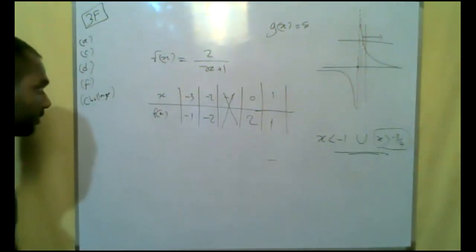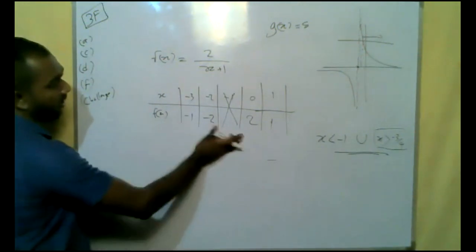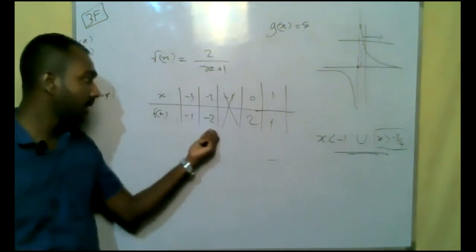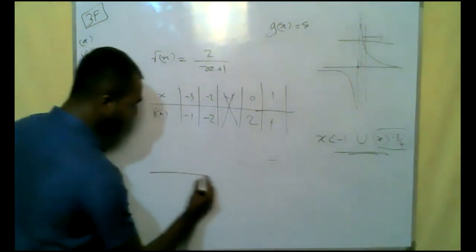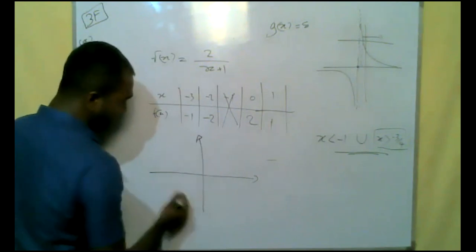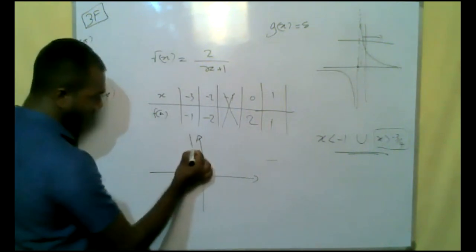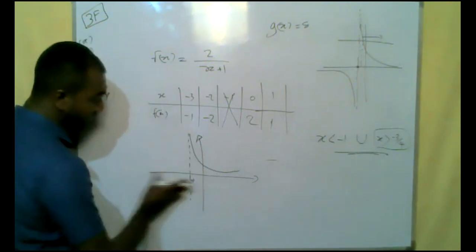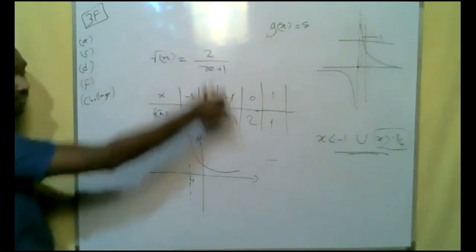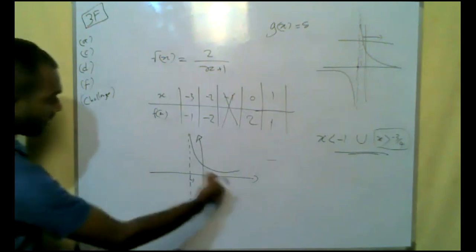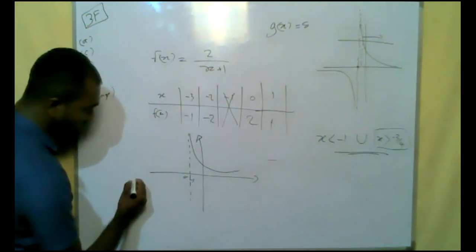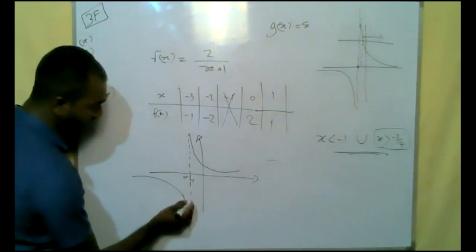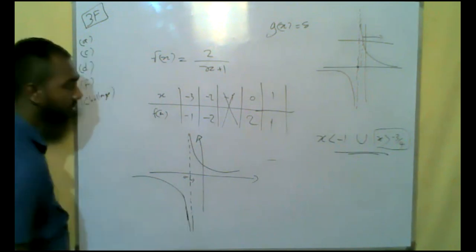Okay. So think in which place this negative and positive conversion happens. It is happening beside -1. In the place just to the right side of -1, the values of f(x) are positive. To the left of -1, all the values become what? They become negative. Okay. The very closer values give us very large negative values.